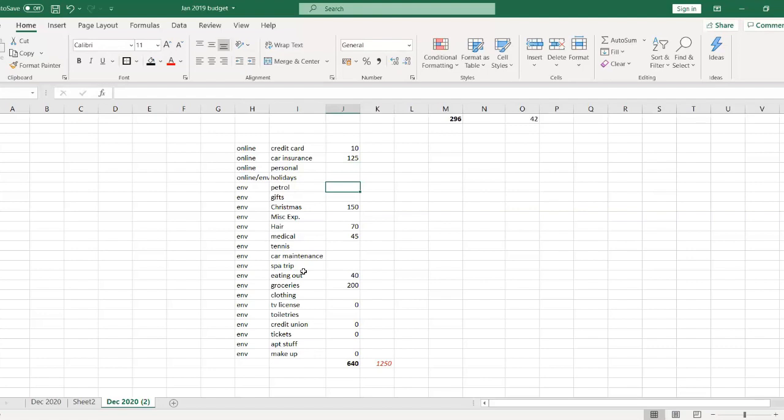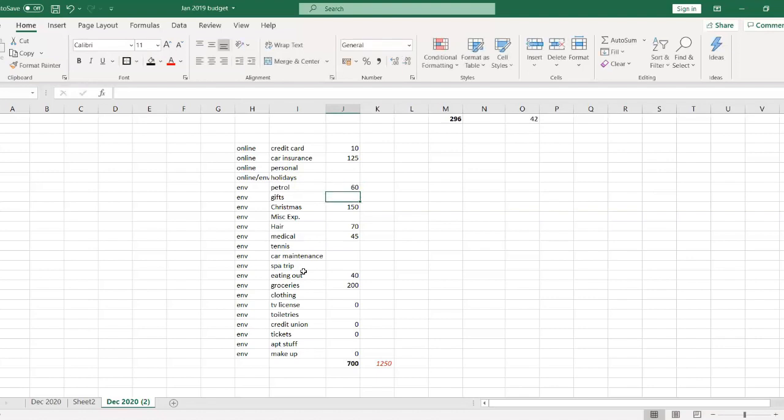So petrol, I will look in my diary and see what I have coming up. I'm not driving in and out to work at the moment. I'm not doing much driving at all. However, I am away for Christmas. We're going to a hotel, so I am going to need to drive for that. I have €20 left in my envelope from last month, but I will have to do a bit of normal driving and then a slightly longer trip around Christmas time. So I'm going to put €30 in here.